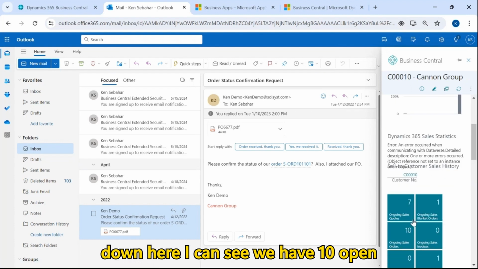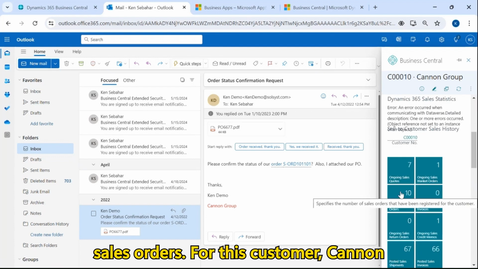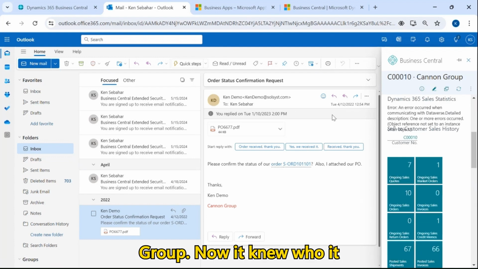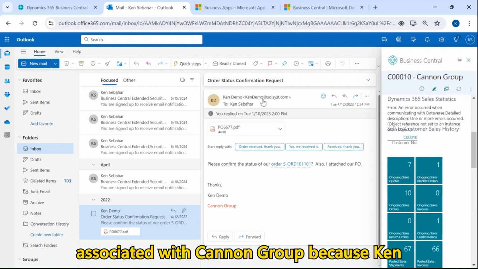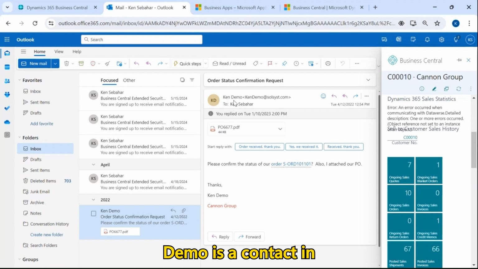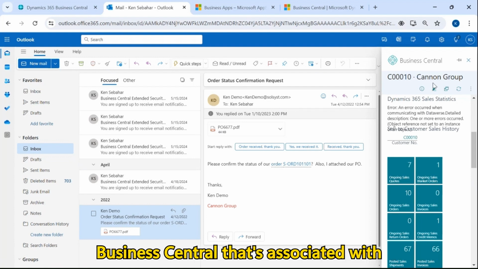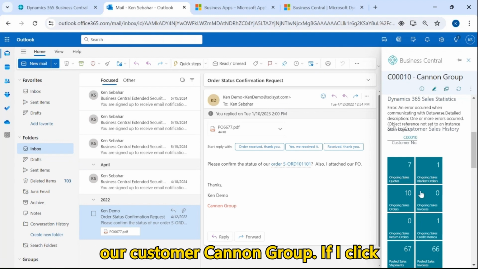If I scroll down here, I can see we have 10 open sales orders for this customer, Canon Group. Now it knows that Ken Demo here is associated with Canon Group because Ken Demo is a contact in Business Central that's associated with our customer Canon Group.